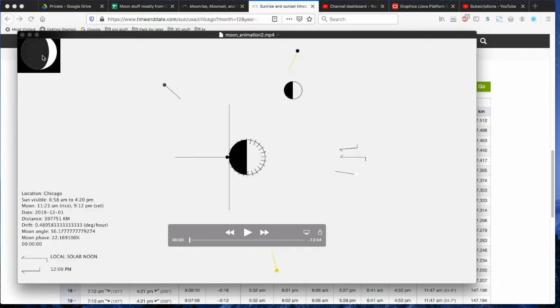And up here at the upper left is how the moon should appear to the observer as it passes their local meridian. I added a few pins. The yellow stem pins are the sun. I chose yellow because that's what we generally associate with the sun. The black pins I used for the moon.